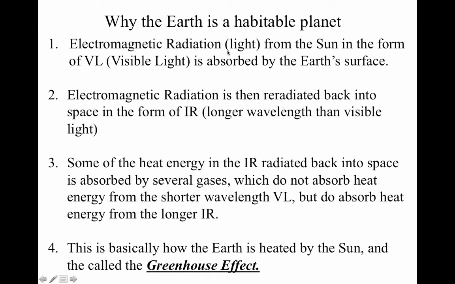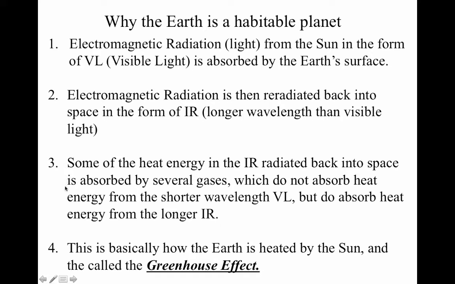So number one, electromagnetic radiation, light, mostly visible light with some ultraviolet, is absorbed by the Earth's surface, and then as the Earth's surface warms up, that radiation is re-radiated back towards space. It doesn't all go directly back into space. It is in the form of IR light, and the infrared light is capable of interacting with the gas molecules in the atmosphere. The visible light passes through the gases, for the most part, completely unabsorbed. And then the infrared light that is released by the Earth's surface does interact with the gases in the atmosphere, and specifically the greenhouse gases.